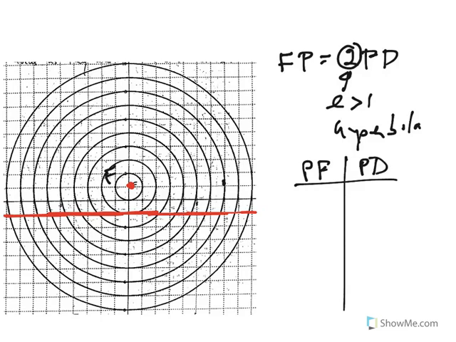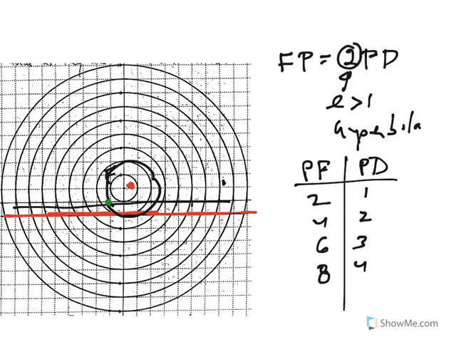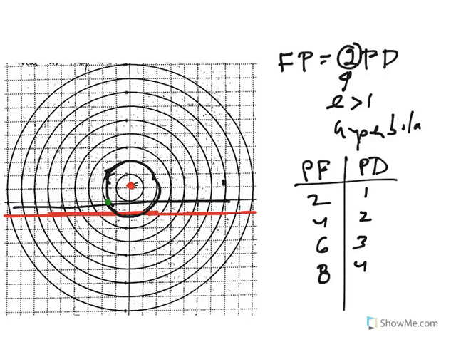We could find points by just saying, well, if I'm 1 away from PD, I'd have to be double that to PF, or 2, I'd have to be 4 away, or 3, I'd have to be 6 away, or 4, I'd have to be 8 away. And when I look for points like that, points that are 1 away from D would be on this line here, and 2 away from PF would be on this circle here. So that would get us these 2 points.